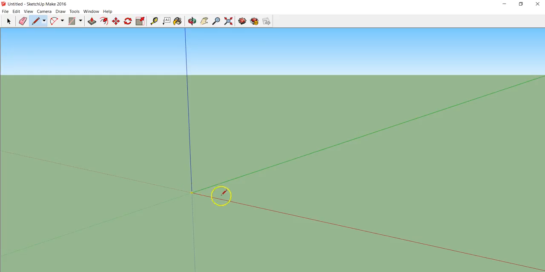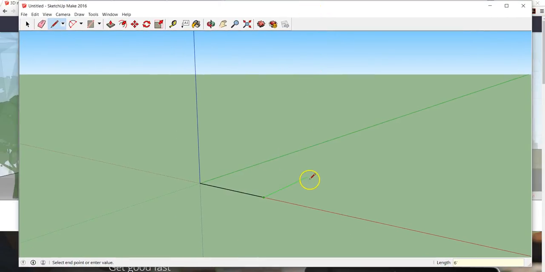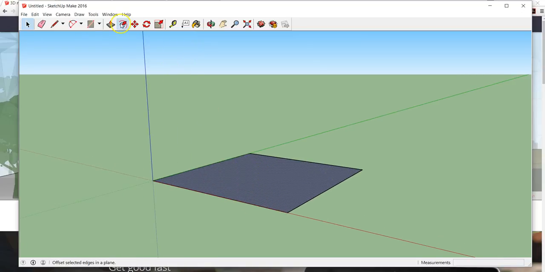So what you do is you can pick a point, and then, yep, I just typed in 6 feet. If I make it a little bit smaller, and then you can see the line. So see how I'm on green, so I'm going back. So I'm going to go 6 feet. You don't even have to type in 6 feet. You can just click, and then it makes a box, right? So what you can do is now you can start to push this and pull this, right? Let's say that I'm making a very, very tiny house. I'm going to offset this. So I went to offset.